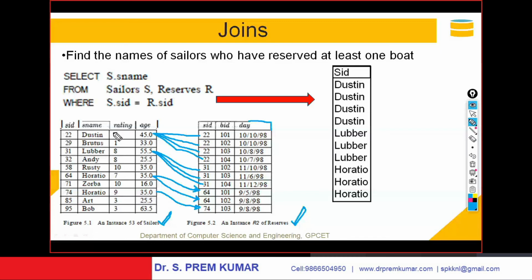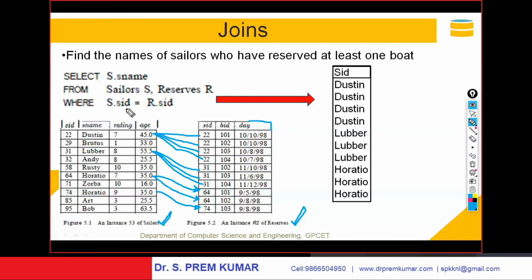This 22 got connected with the 22 rows, this 31 got connected with the 31 rows, this 64 got connected with the 64 rows. Here we are clearly specifying S dot SID, the SID of sailor, where S represents sailors.